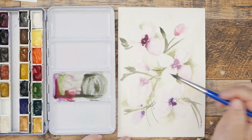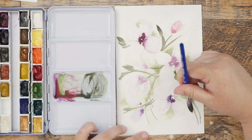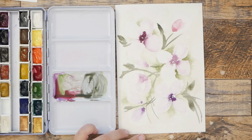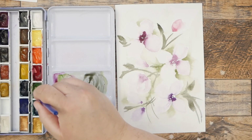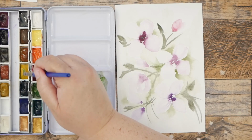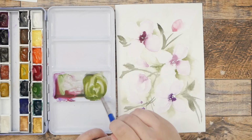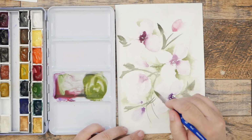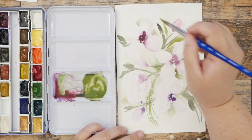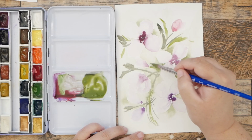And you can use your brush and make some different marks. If you wanted to press down and then come up and make a couple of leaf shapes, you can do that. And then I'm going to come straight into this sap green to lighten it up a bit, maybe even add a little bit of this yellow ochre, a little bit of water, and now I've got a lighter green, and I can come through and just make a few more marks, just like that.